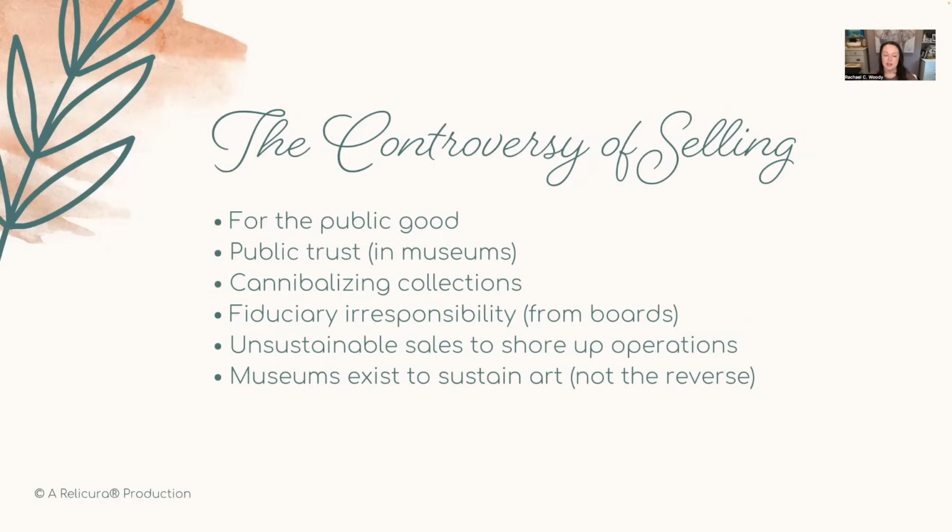That impacts public trust, which is the public trusting museums as an institution and trusting them to do the right thing, trusting them to take care of items, trusting museums and archives to share histories in a responsible way. So the public controversy of selling is that it shakes that trust that the public has in us as institutions.